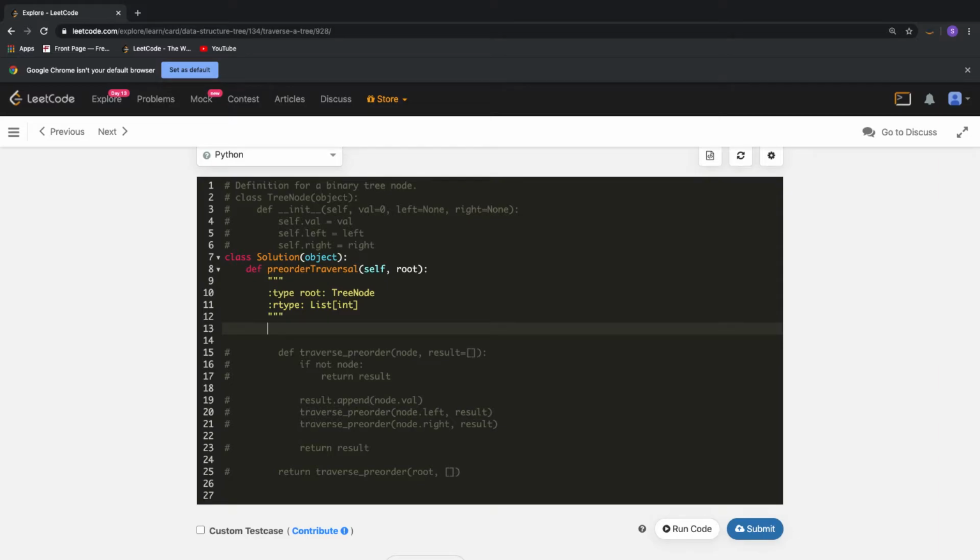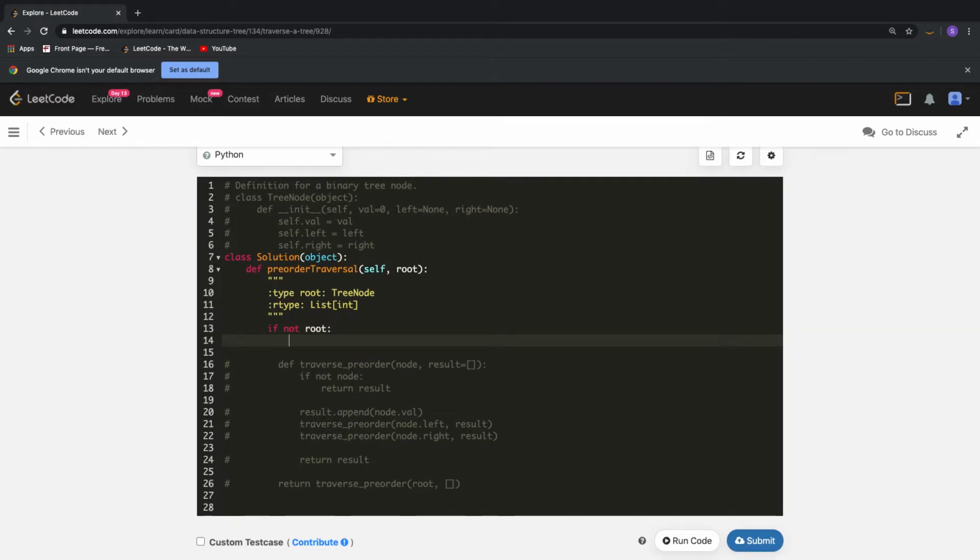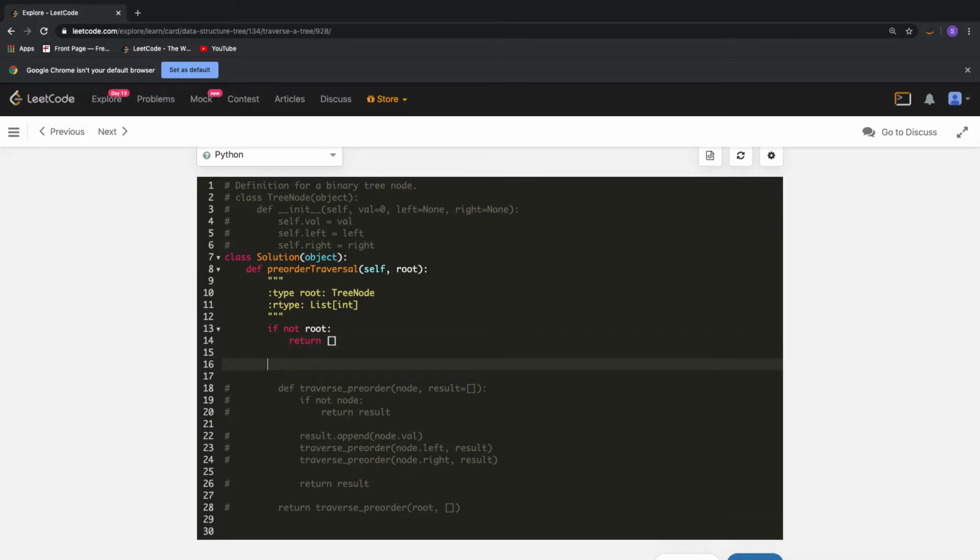First of all, we will check if root is not None. If not root, that means we have been sent an empty tree, so we just return an empty array. That's it. Now we will initialize the stack with root in it.